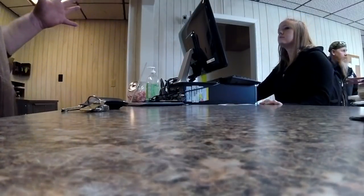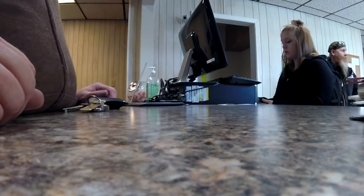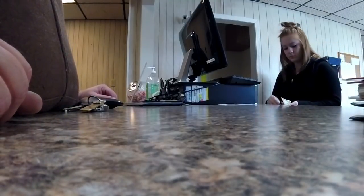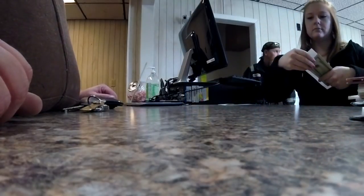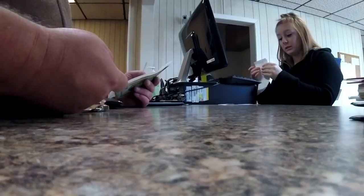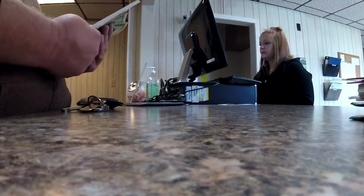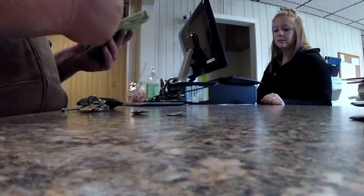So last time I returned an air conditioner, I got $11. Okay. This time I tore it apart, and we'll see what the difference is. And $43.50. Yes, sir. Wow, that's a lot different than $11. It sure is. Okay. Worth it to take it apart then, huh? Yeah. $43.50. All right, folks, you saw it.